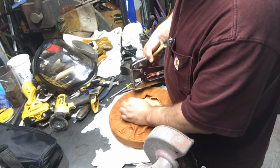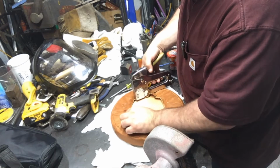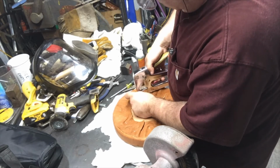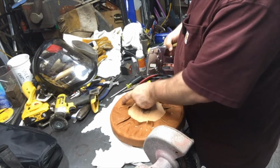Maybe I won't need glue on here. I should pull that one out and tighten it. But you know what? It seems like it's coming along pretty darn good. I'm quite impressed. I was putting the staples in the wrong way, apparently.